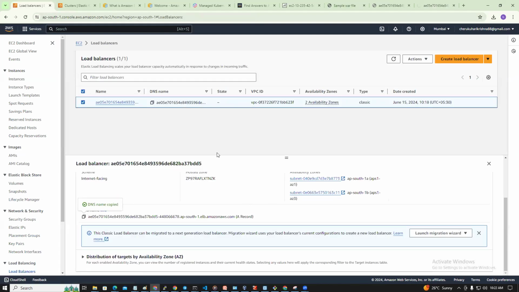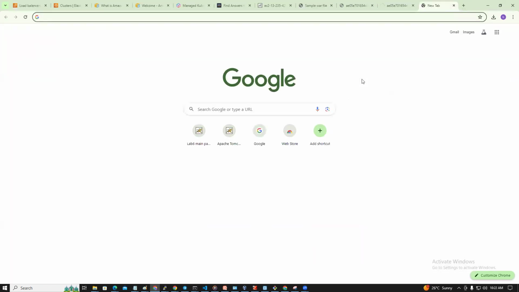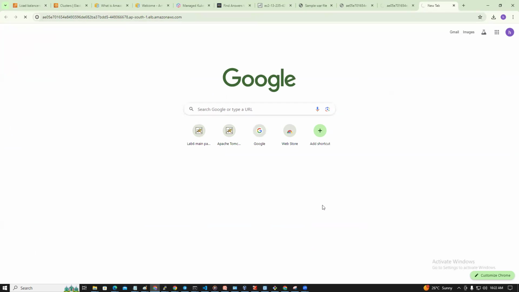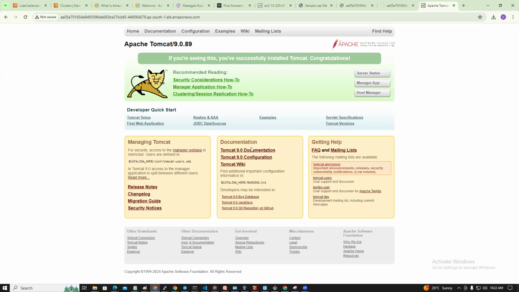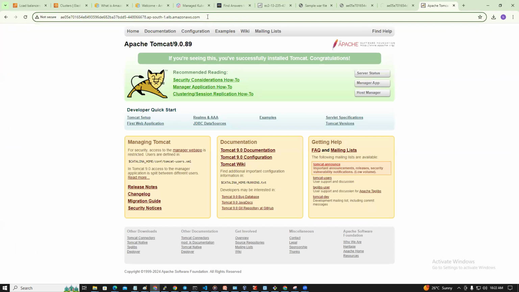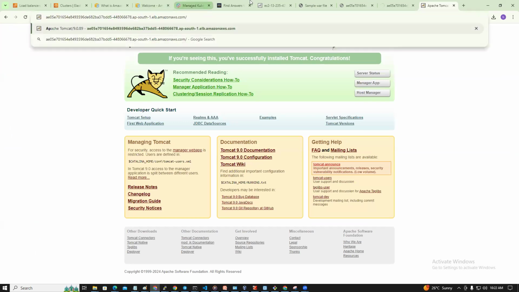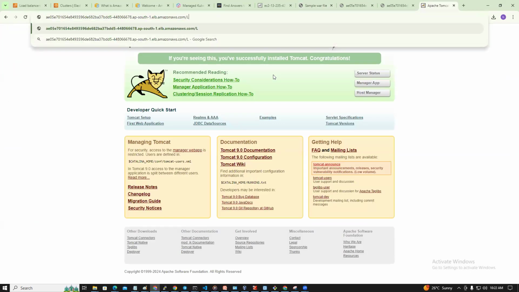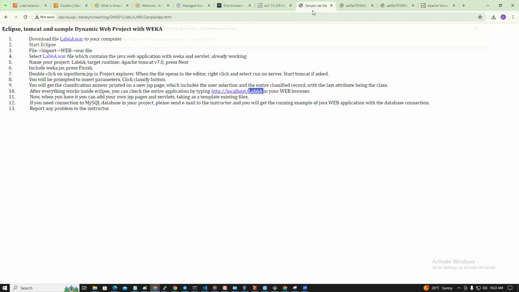The load balancer DNS name is copied. Yeah guys, you see it is opened, /LBA now. Lab 6. I will copy this, guys.